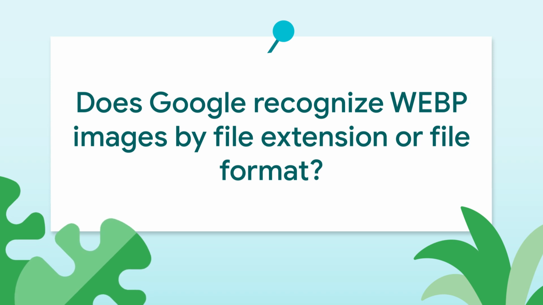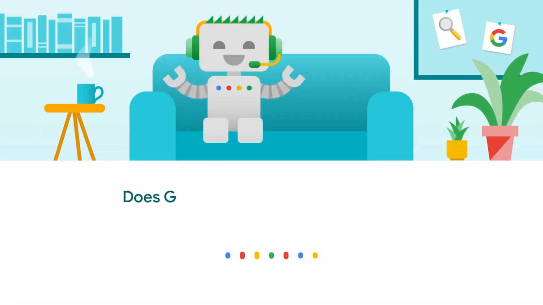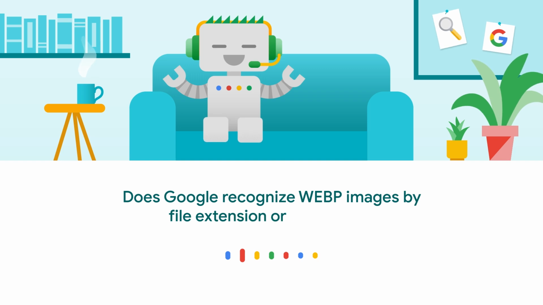Sam is asking, how does Google recognize WEBP images? Through file extensions or the format of the image itself? This is an interesting question. Pretty much with all content types, we are actually looking at the content type header in the HTTP response. Images are no different. The image format is actually not learned from the file extension, but rather the content type header the server sends. We may also use other methods to learn what format the image is, but the HTTP header is generally already enough.